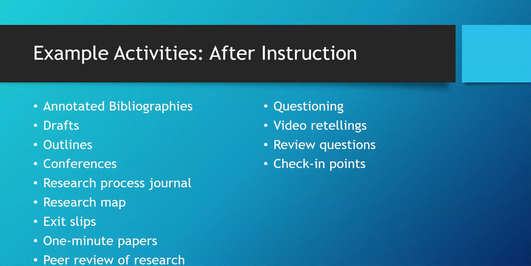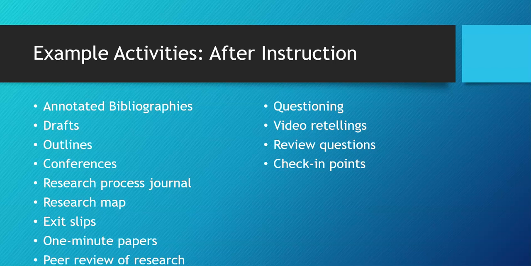Outlines. Remember that outlines may change over the course of writing if you're looking at the authentic writing processes of experts. But having students show you what their current outline is can be a useful way to see what is going on backstage. Conferences with individual students or with groups to kind of get an idea of where they're at.